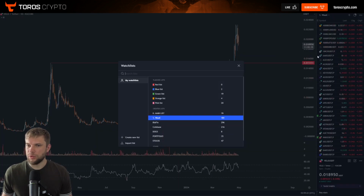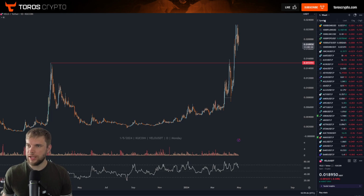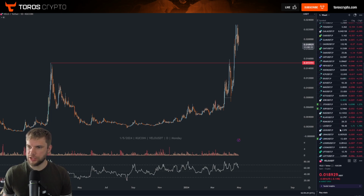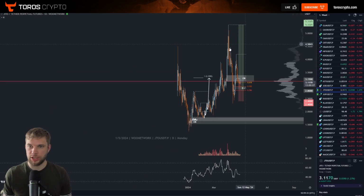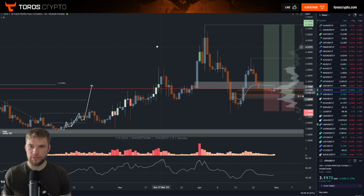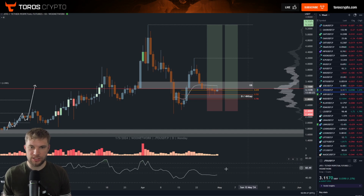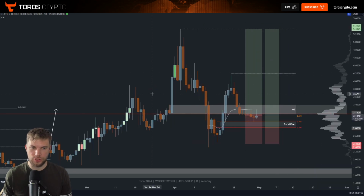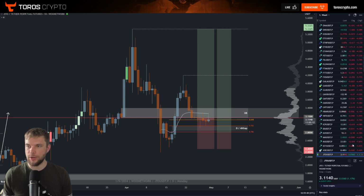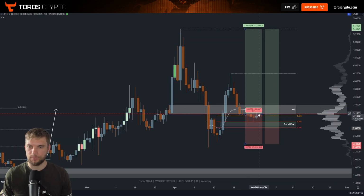There's a couple of altcoin trades that I maybe wanted to share. The first one is one that I shared on Twitter, which is JTO, which has actually been holding up really well through this whole move down. So I'm essentially trading like 4-hour time frame on the altcoins. I'm not concerned by the chop. The chop does not mean anything to me, but the fact that right now, JTO is up on the day whilst everything else is down, does show that this is a sign of strength.